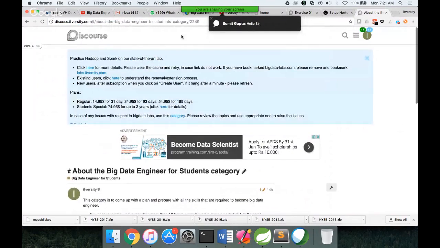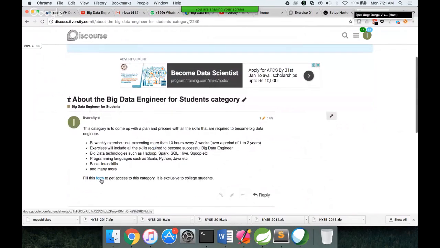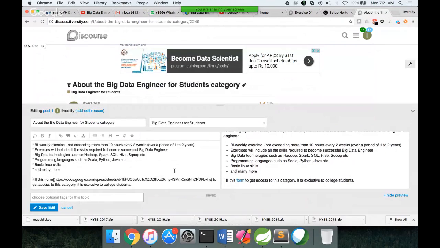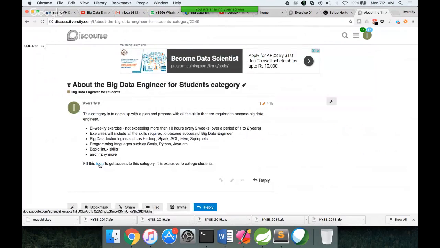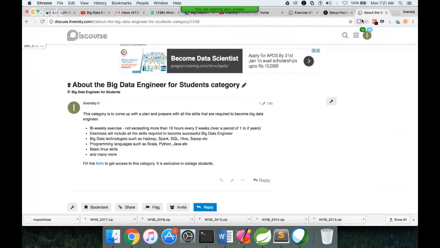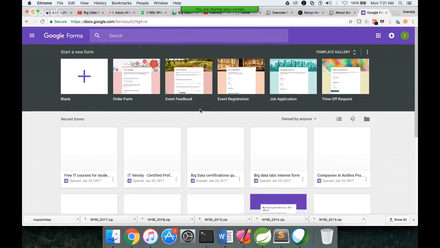Yes, Sumit, go ahead. Hi, sir. So when you click on the link in that category, it says you need permission. So probably you need to change the permission of the form. No, probably the link is incorrect. Let me see. No, it is not incorrect. Okay, yeah, let me check. Okay, I got it. There is a problem with that. Thank you very much for raising that issue. Actually, it was not the form.